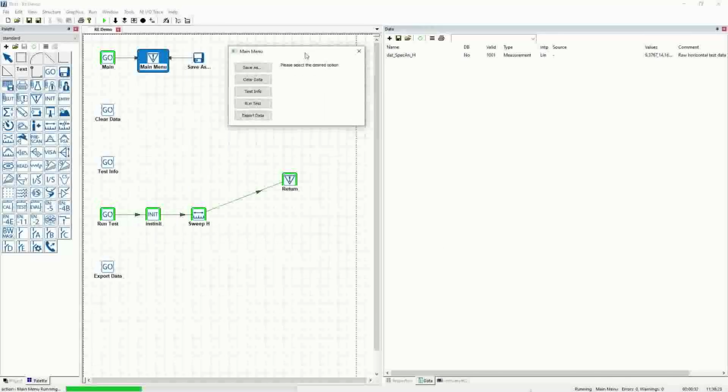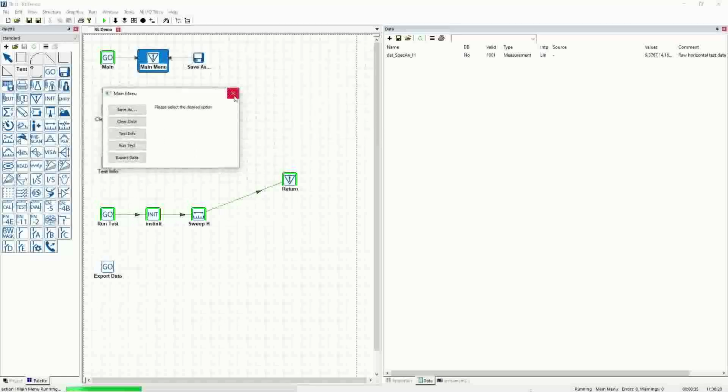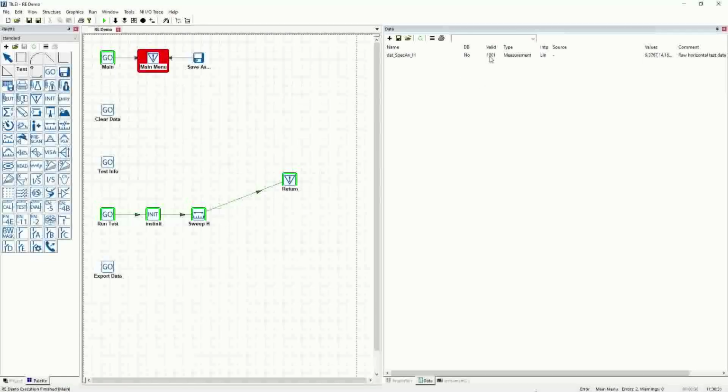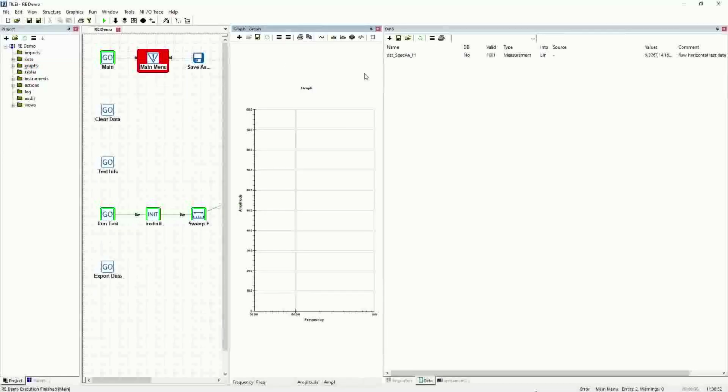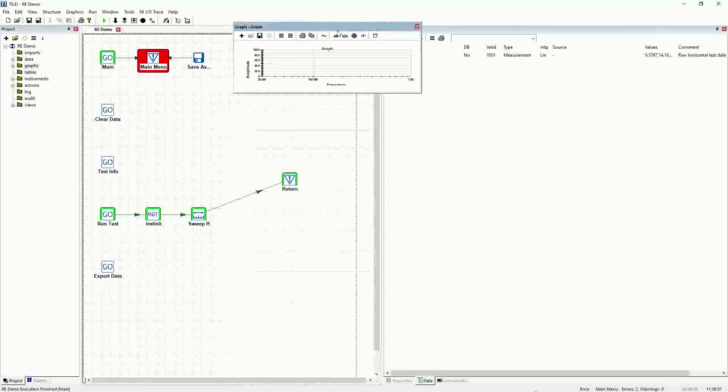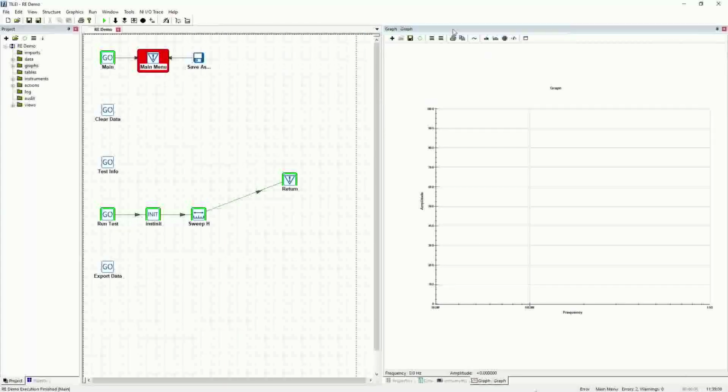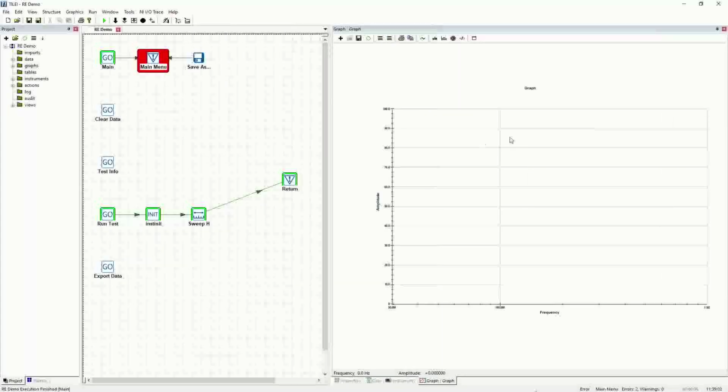So these things are great and well and good, but you're probably thinking, Larry, it's awesome to have 1,000 data points, but how do we see it? Well, what we will do is go to the project palette, which is, you got the palette and then you have the project tree, go to the project tree. Where it says graphs, you can either right click and hit add, or you can just highlight it and click the plus and a graph will appear. In the interest of screen space, I also take graphs and tables and put them over this window to the right so that I have room to operate.